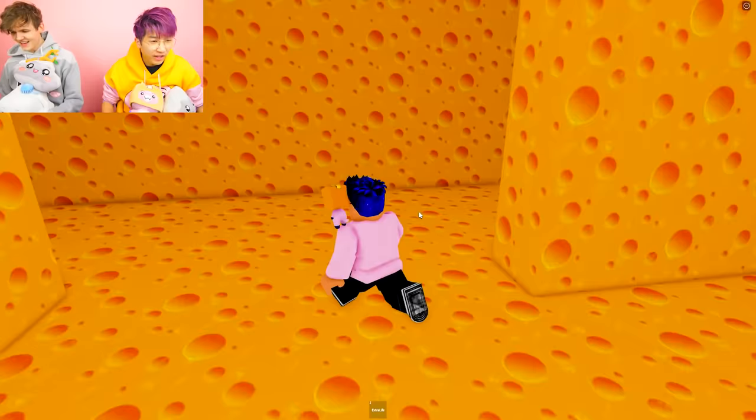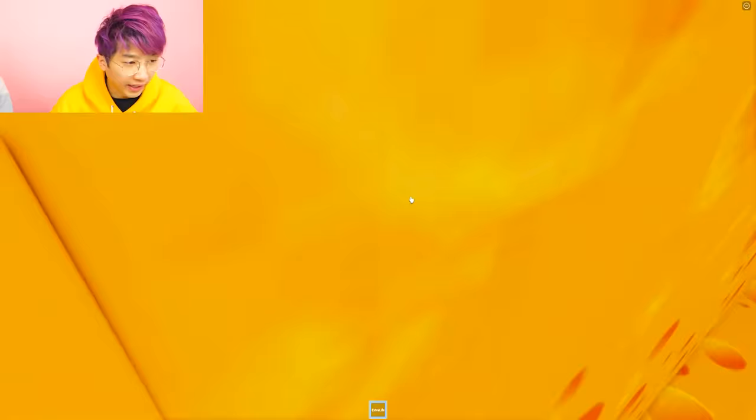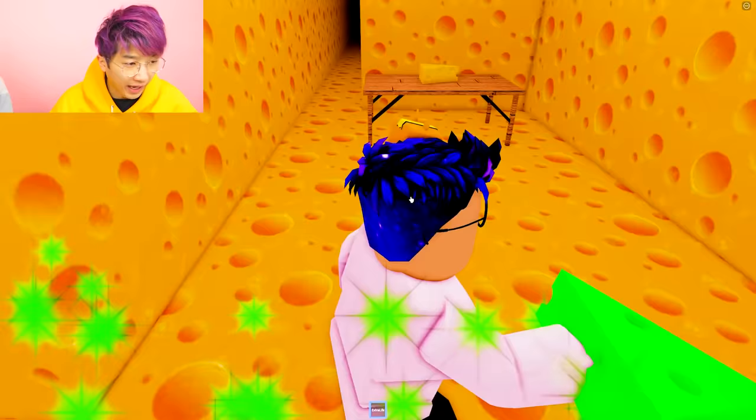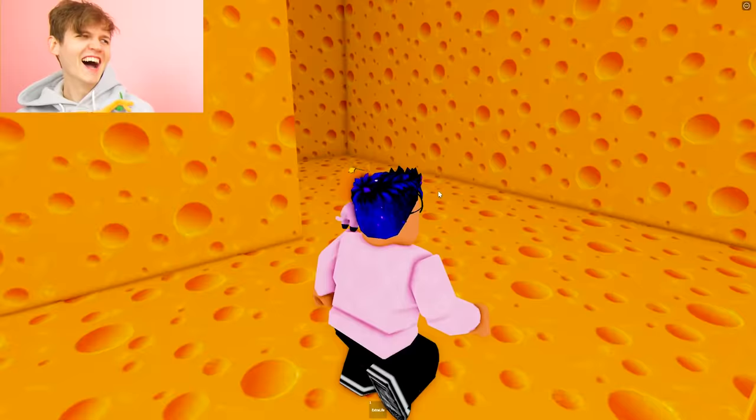Oh, the exit door. It's green. Okay, so we need a green key, and then we need a red key. So, guys, I think the mouse is just like an AI. I don't think it's a player. I got 1 out of 9 of my first cheese. Nice. You have 0 out of 9.